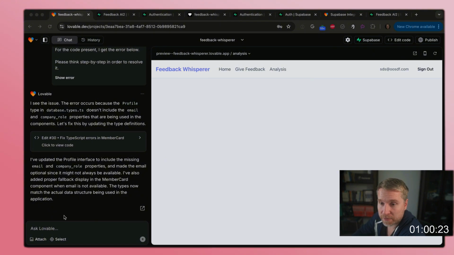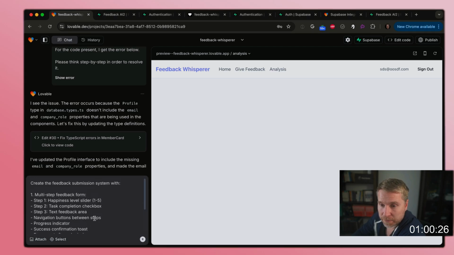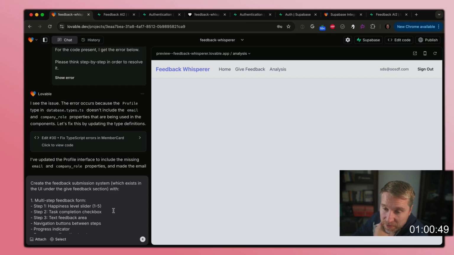Now let's put in this next section. All right. Create the feedback submission system, which exists in the UI under the give feedback section with multi-step feedback, happiness level slider at work 1 to 5, task completion text box.